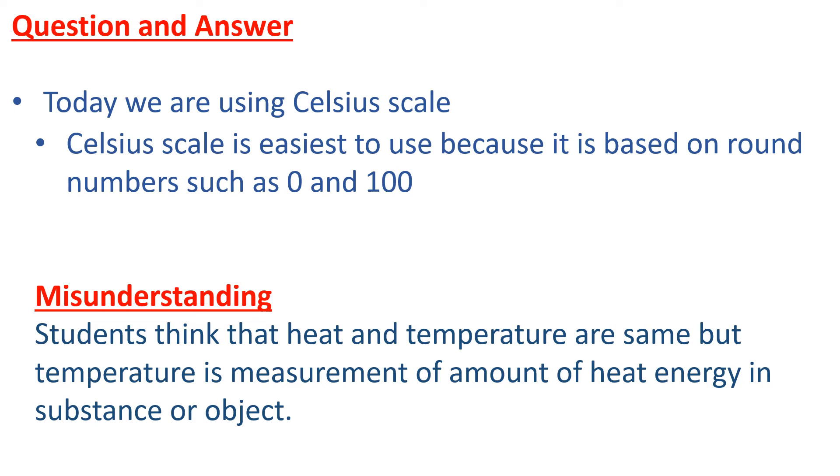The second question is how did Celsius decide on his scale? Celsius gave the values 0 and 100 degrees to the boiling point of water and the melting point of ice. How did he later change it? He reversed the values and made the melting point of ice 0 degrees and the boiling point of water 100 degrees.